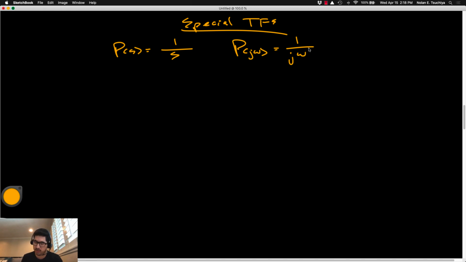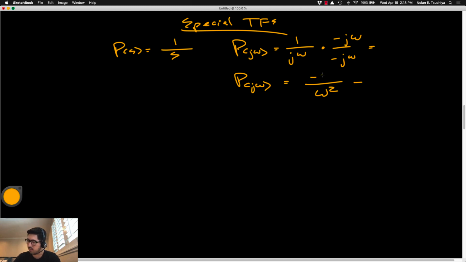So we can pretty quickly take this through the whole analysis where we compute the frequency response function, which is just 1 over j omega. If we were to conjugate this so that we can write it as real plus imaginary, we find that the frequency response function can be written as the following. It's essentially minus j omega over omega squared, because if we conjugate the denominator, we should end up with the real valued denominator. But I prefer to write this as 0 minus 1 over omega j.